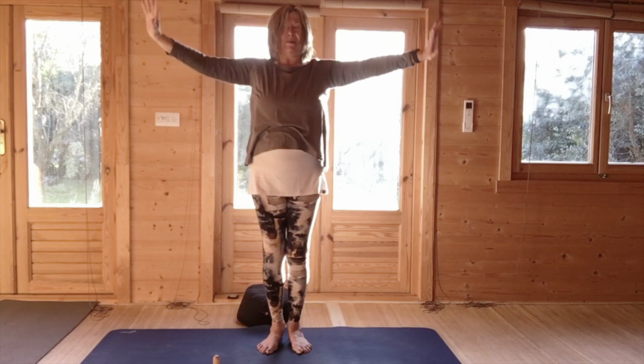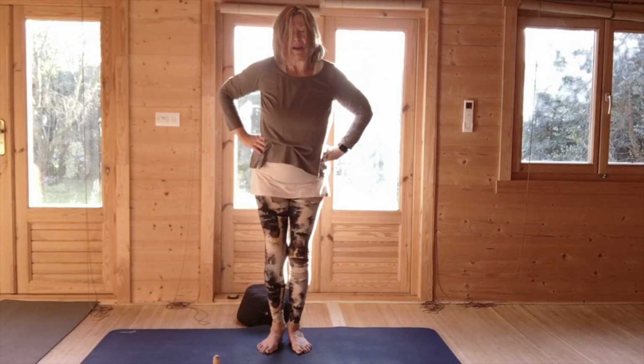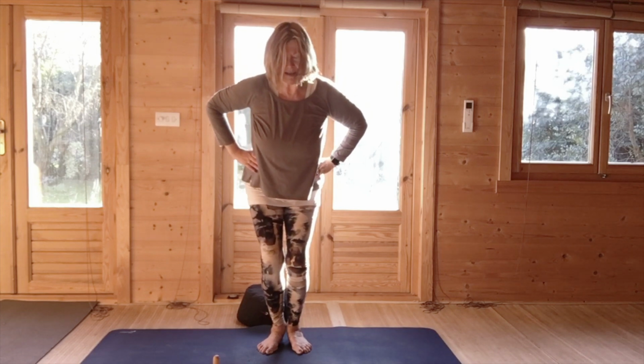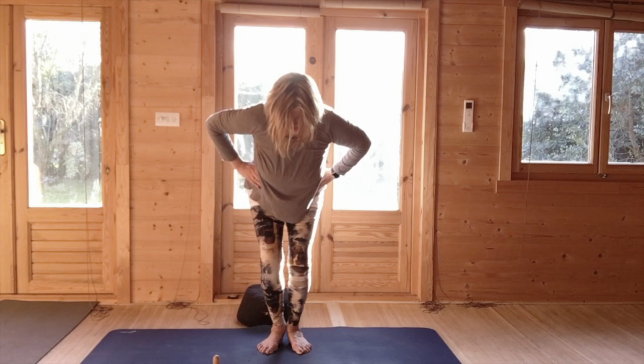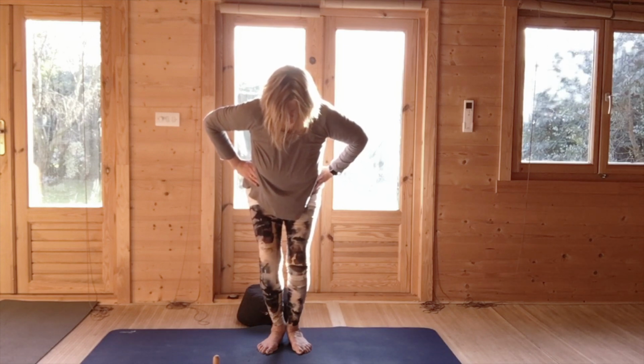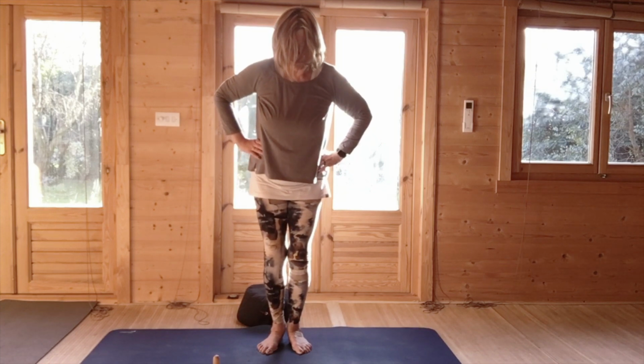Lower the arms, place the hands on the waist and subtly bend the knees, back of the neck is long, looking at the floor, and feel the abdominal muscles connect. And then breathing in, coming to standing.